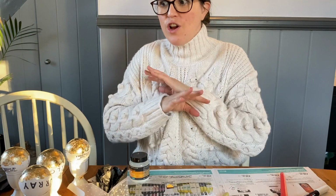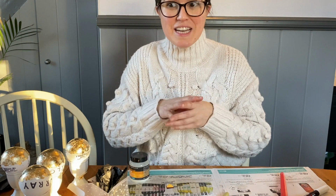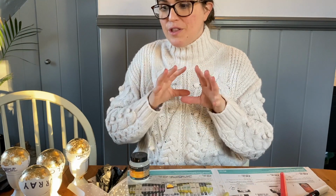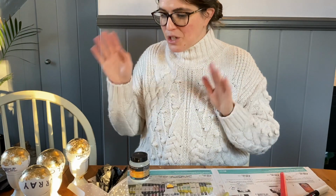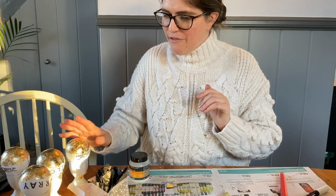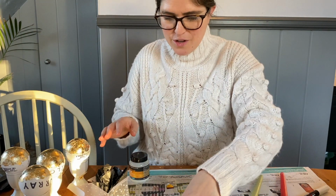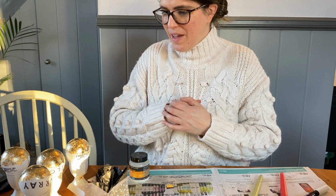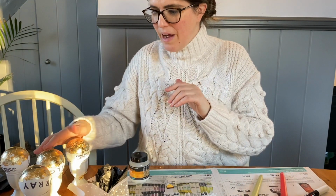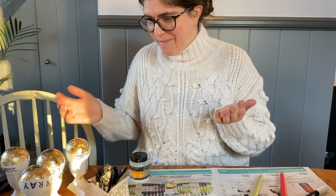Obviously the teachers are really simple, but for the other members of staff I managed to find out their last names, so we could put their family name on the bauble, which means it can do for the whole family, which is good. So when the children come home from school today, they're going to finish off doing their ones. They're going to do all the teachers' ones, and they're going to use the gold leaf on them. And I've just done the ones that are for the family and friends, just so I could show you guys. So I hope you like them.